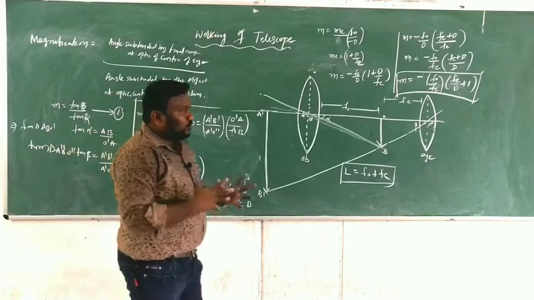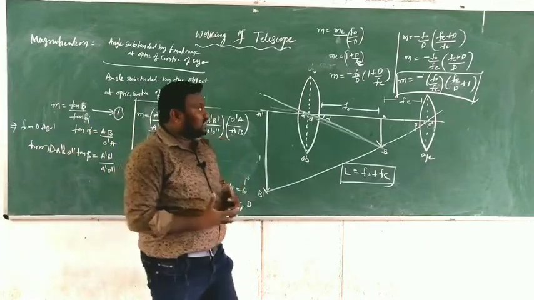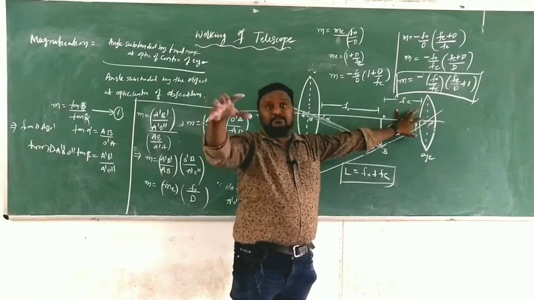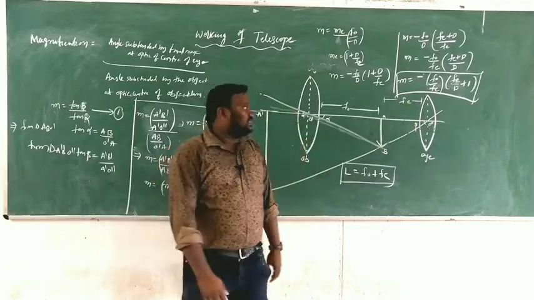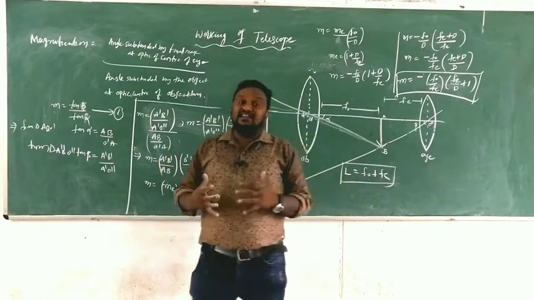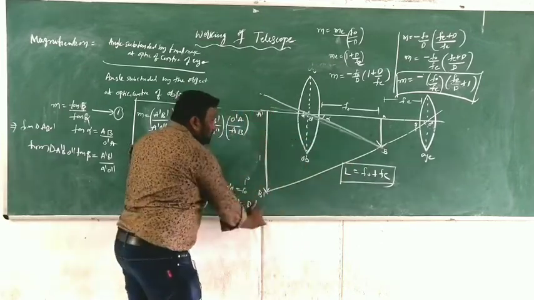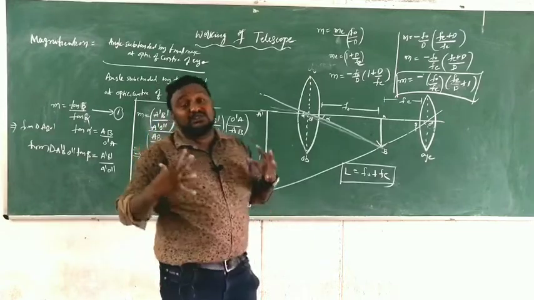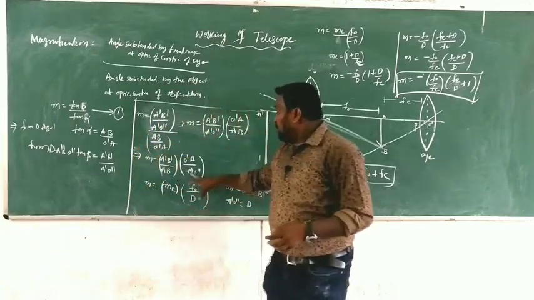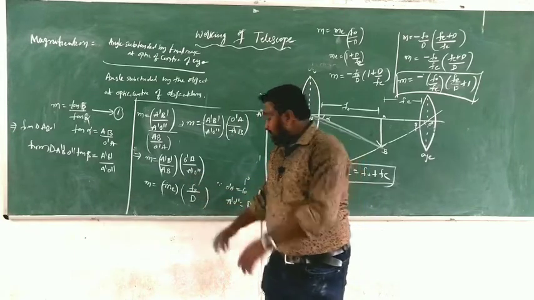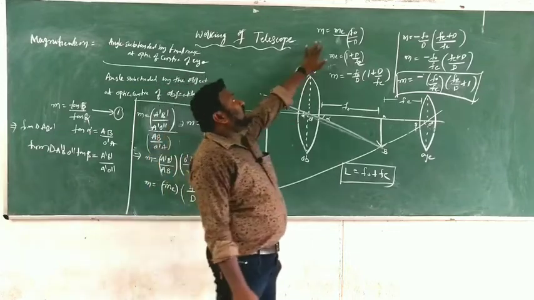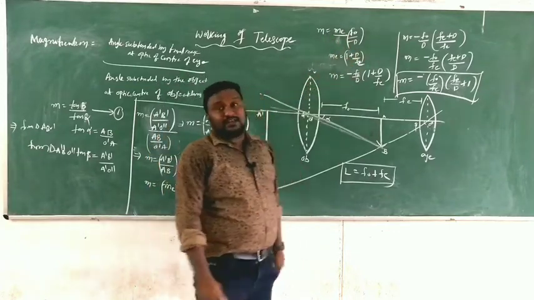And now here we are assuming that when the object is at the position of FE, then the eye lens can form the image at the least distance of distinct vision, that is capital D. That's why I am writing now A'O'' means D. So we are substituting that. After that, what do we get? M is equal to ME into FO by D minus D.